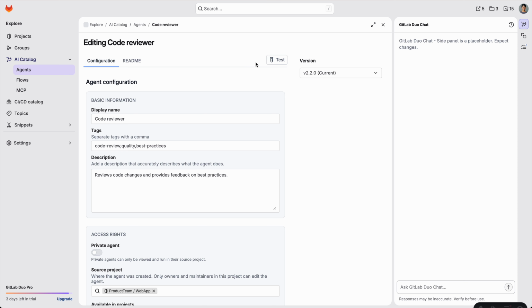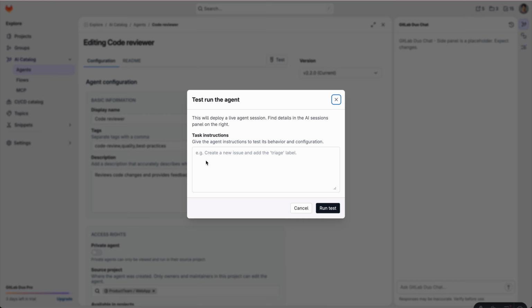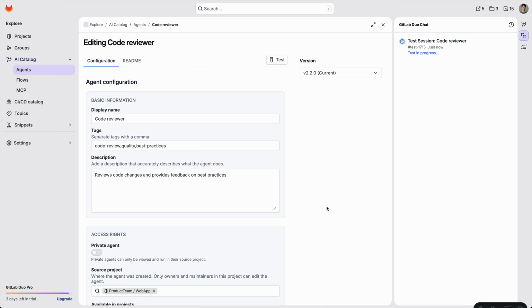So testing is one of the pain points right now because it requires you to go to a different view, and the sessions, to view the session, is currently a little bit clunky. So let's say I click that. We have task instructions, dialog. I can just edit here and just enter it. Now this could, if we are able to, also happen in the side chat. But I'm assuming that we're not going to have that capability for now, so I've provided this dialog as an example. But let's hit run.